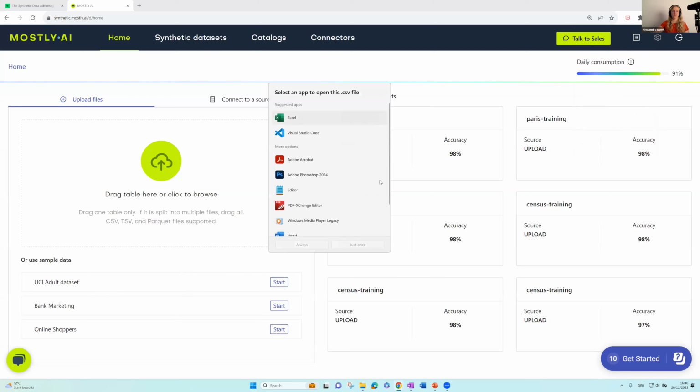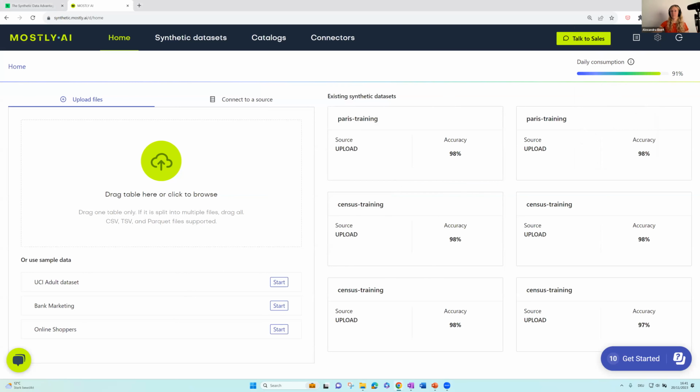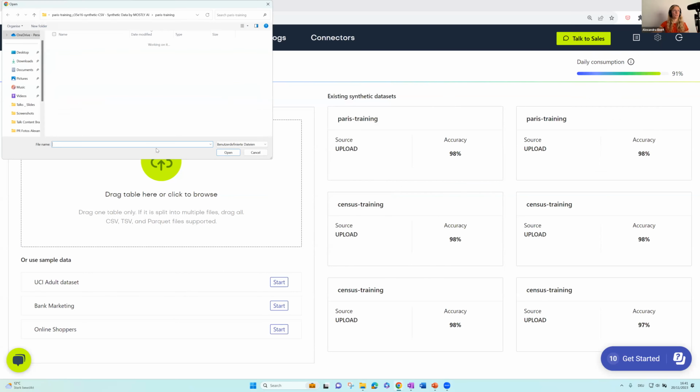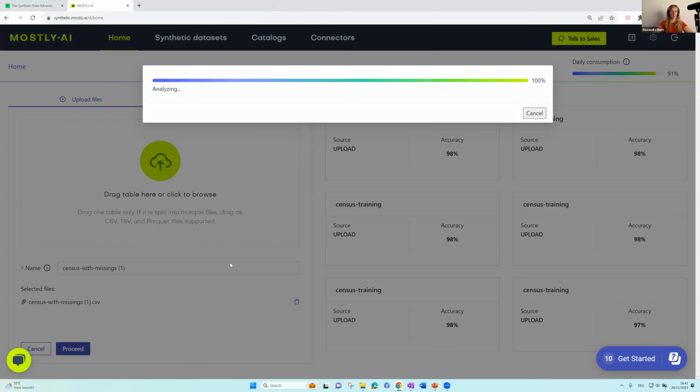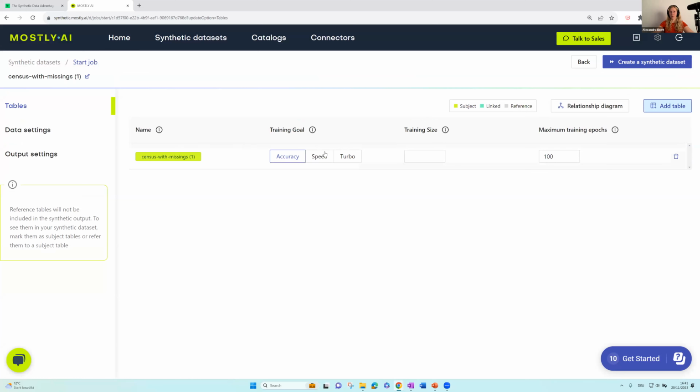Using our data set here, I'm going to use this approach again. We are uploading the data set now. I'm not going to change anything here. We still want to have high accuracy and don't optimize for speed or turbo. This is anyway not relevant for data sets with this small size, but our customers use data sets with hundreds of thousands or millions of customers, and they sometimes just want to have a fast sample or a use case where accuracy isn't the highest priority.